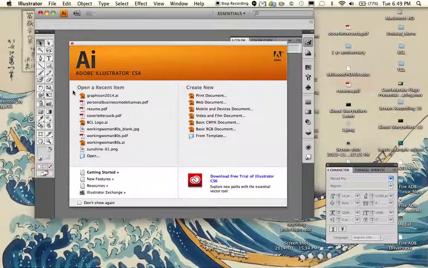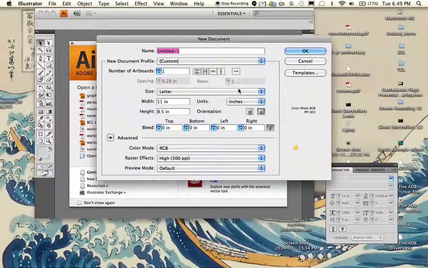I'm going to start a new document. So in order to do this, I'm going to create a new print document. This is as if I'm going to print this out at either a local printer or if I'm going to print it myself. I will click on Print Document, and this window pops up. I can now customize the title of my document, which I'm going to title CAS Assignment 1.